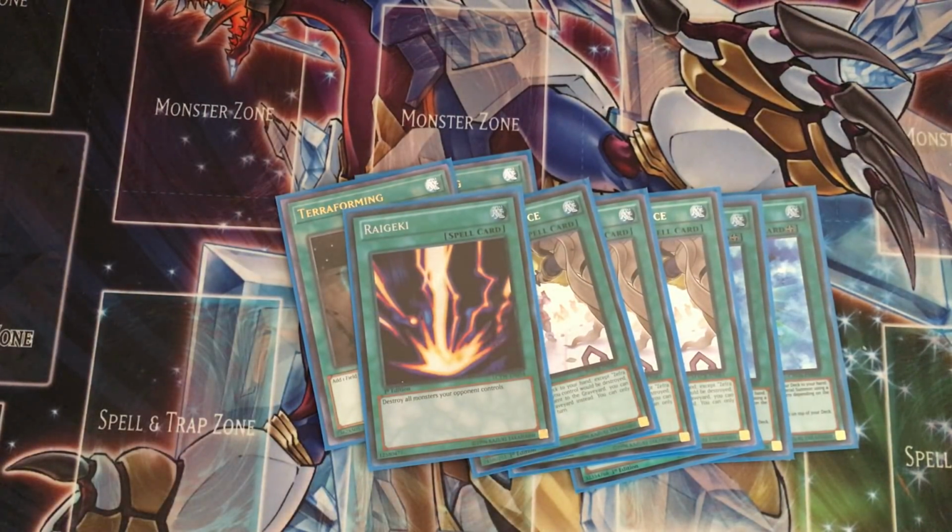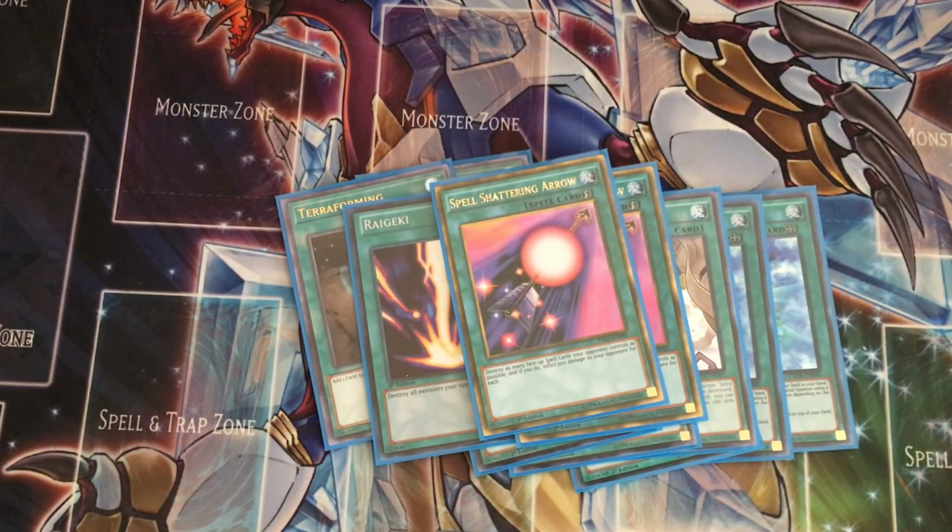Raigeki, because it's a good value card in case you go second. Double Spell Shattering. Spell Shattering was very good to me. It felt like a better Cyclone because it would deal 500 damage to your opponent instead of you having to pay 1k in cost. And I could consistently pop multiple Spiral spell cards with it, which was pretty good.